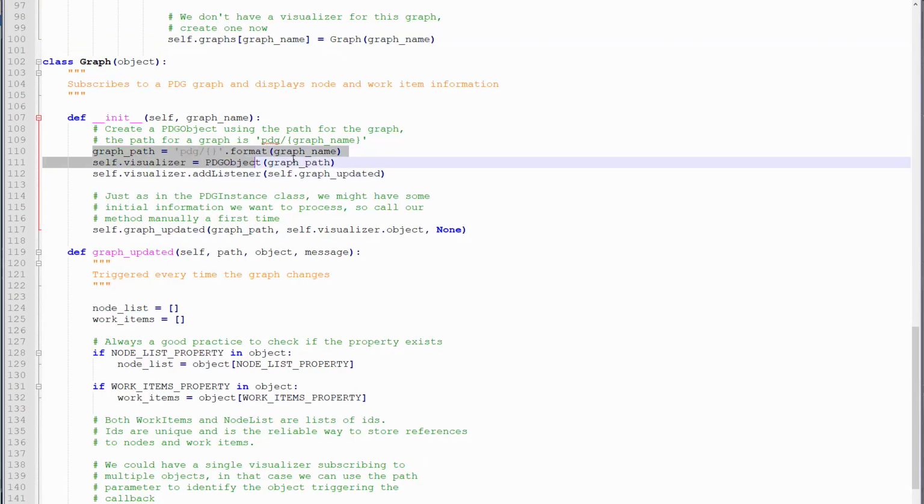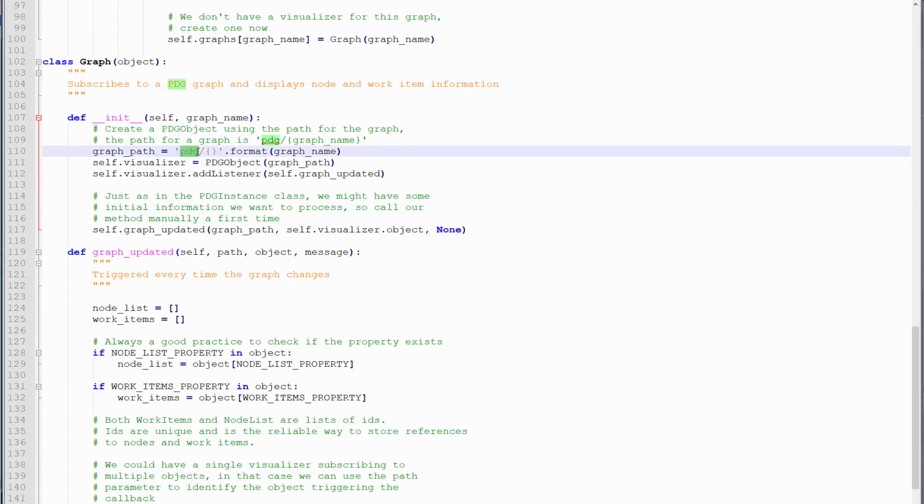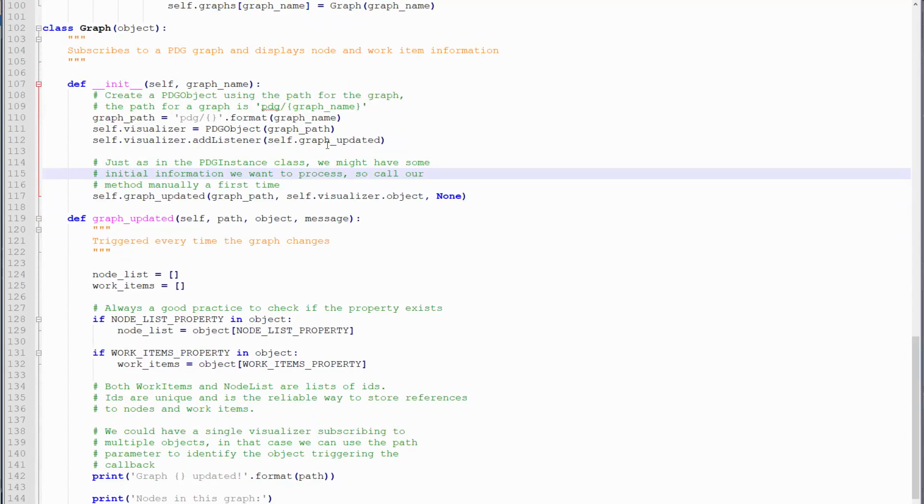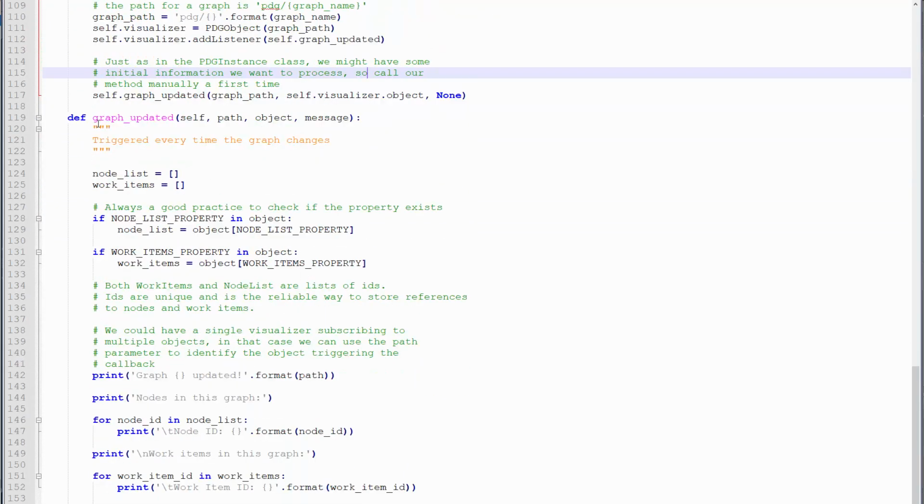right? You can see it starts with PDG slash and then it appends to it the graph name, right? And then it creates another visualizer with a PDG object with a more detailed path name, which is now PDG slash whatever the graph name is, right? And then it adds a listener to that more detailed path, right? And then we also call it once just to get the initial information. But every time now the graph changes, this graph updated method is going to get called.